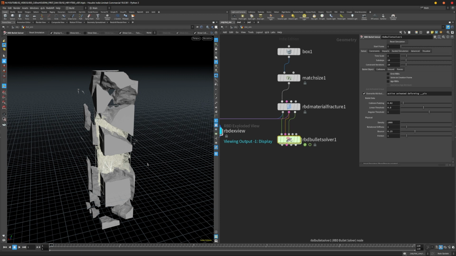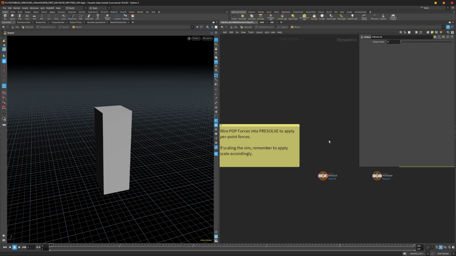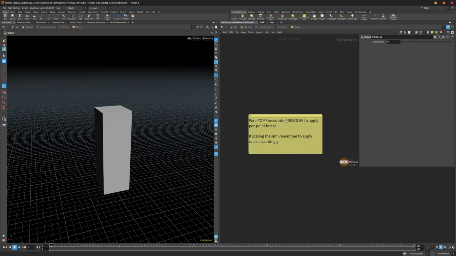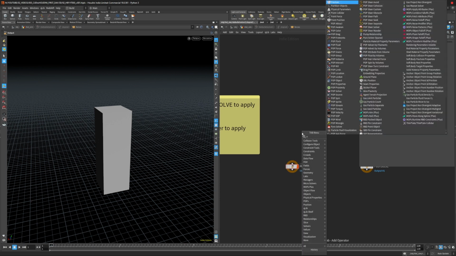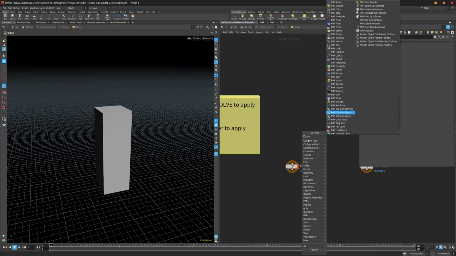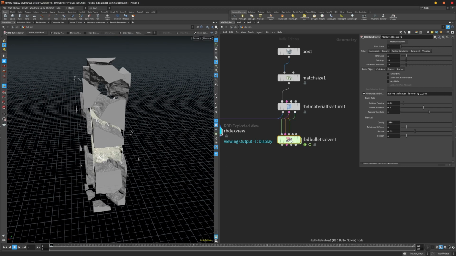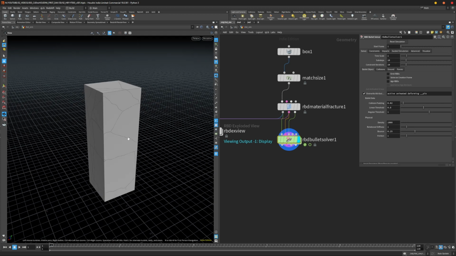Okay, so this is our actual solver here. Now, if I dive into here, you'll see there's some extra options. We don't really need to worry about that, but if you wanted to add extra turbulence or anything like that, you actually use the particle, which is the pop forces, into here, and you would apply that. As you see it here, it has listed wire pop forces into pre-solve, this node here, to apply per point forces. Okay, so if I hit tab and type in pop, you see all of the options I have here to play with to be able to adjust my simulation the way I want to. But we're not going to deal with that for now. Okay, hit U to go back up. I'm just showing you that this node goes pretty deep as far as what's inside of it, and this is where all the magic happens inside of here. Okay, so I'm going to flag this, and you can see our simulation collapses again.